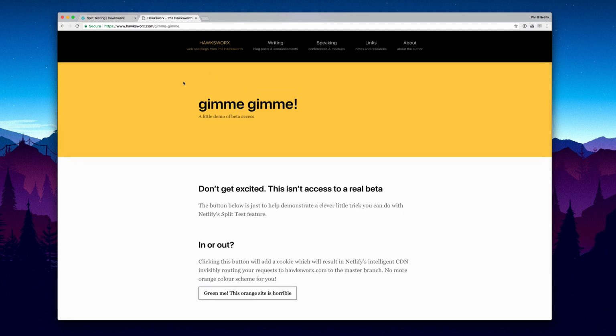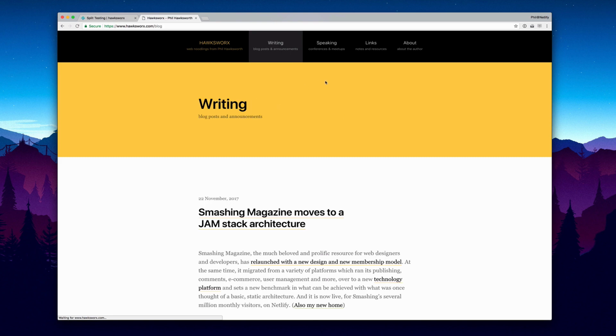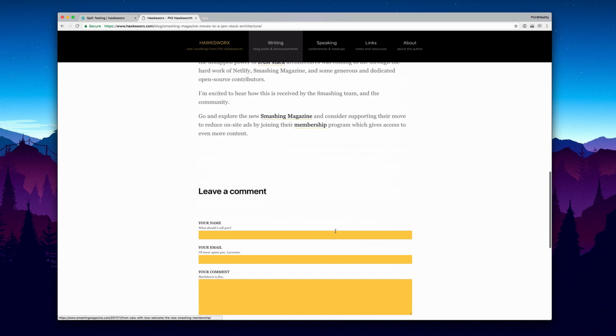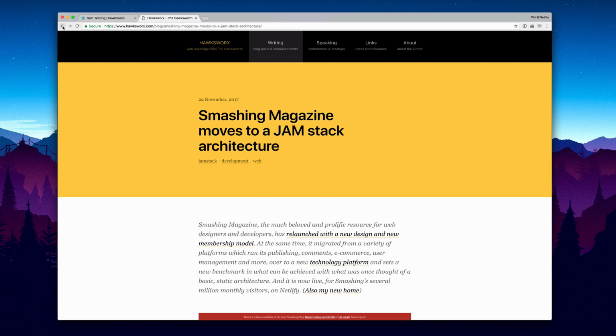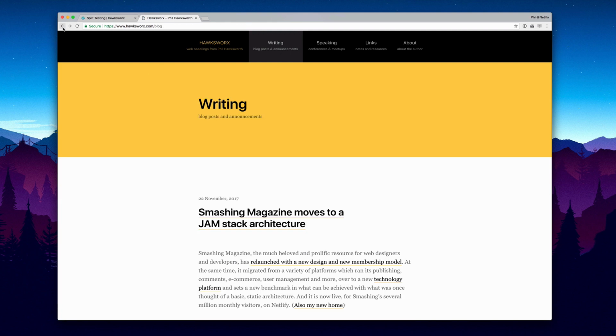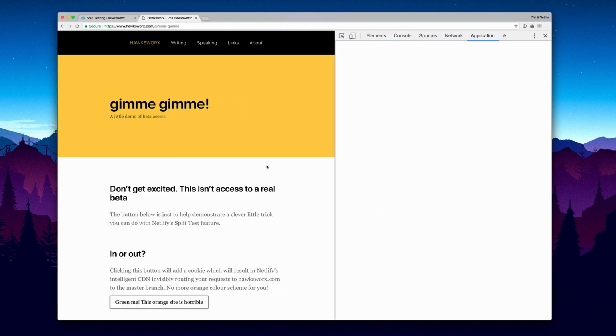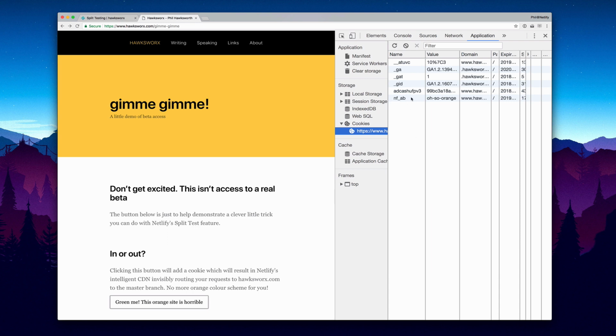I've got my orange theme being served now, and I'm still serving this page from this branch of my site because I want to give people a chance to opt out. But now we're in here. As you navigate around the site, you can see that I'm serving a completely different branch. The change is only quite cosmetic for this example, but nonetheless, you can see that I'm serving that on the same URL. So someone has now opted in to that beta, essentially. If we just open up the console, you'll be able to see here's my cookie that's been set. So now the CDN is shaping this traffic for this user always to that branch.